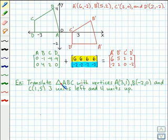Here we want to translate triangle ABC with the following vertices, three units to the left and four units up. So let's set up the equation that we're going to use.